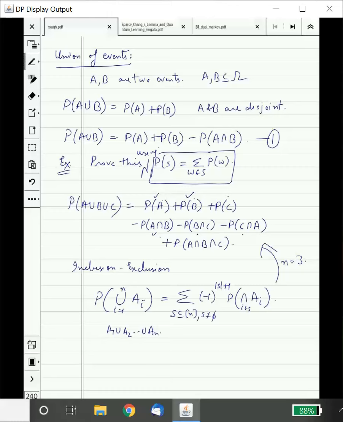Mostly we use this when we say that, let's say, A1, A2, ..., AN are the probabilities of some bad events. So A1 is a bad event, A2 is a bad event, AN is a bad event, and we want to find the probability that no bad event happens. So can you write this? No bad event happens, that's set mathematically in terms of A1, A2, ..., AN. Take it as an exercise.